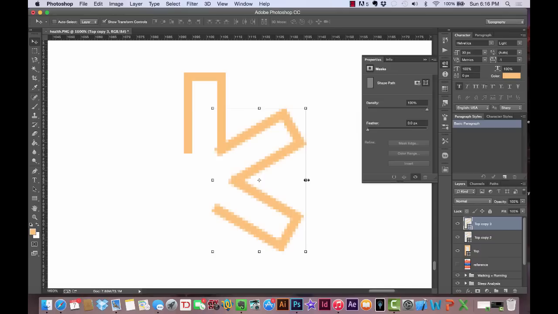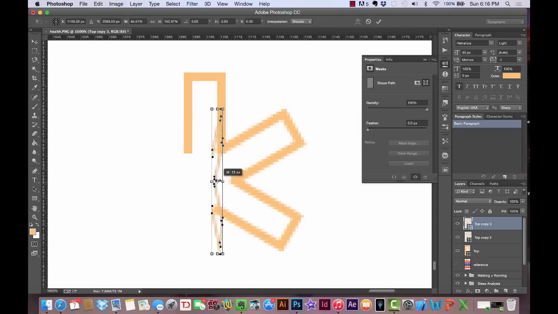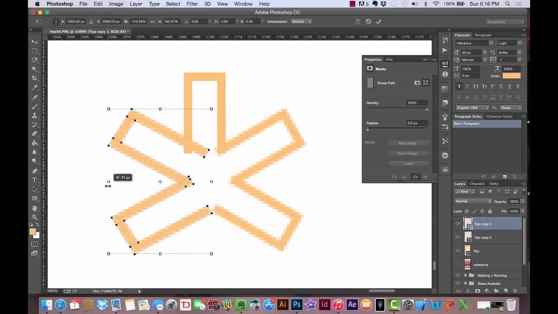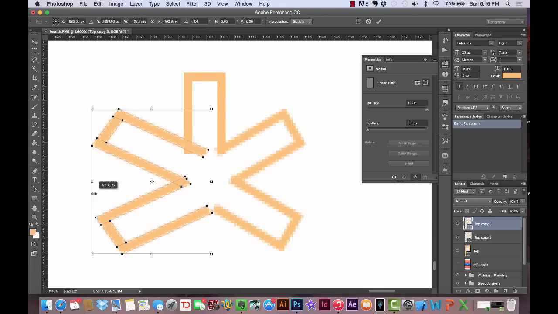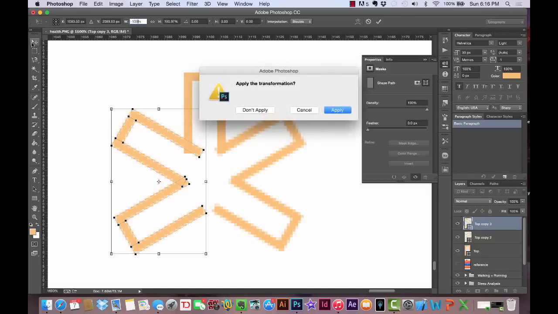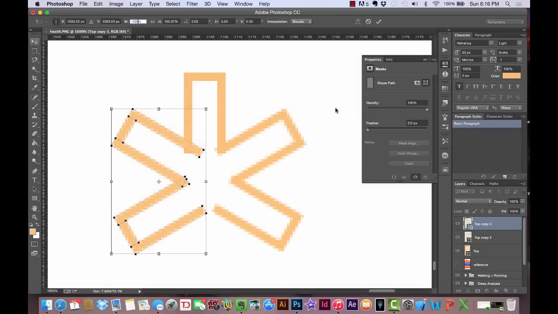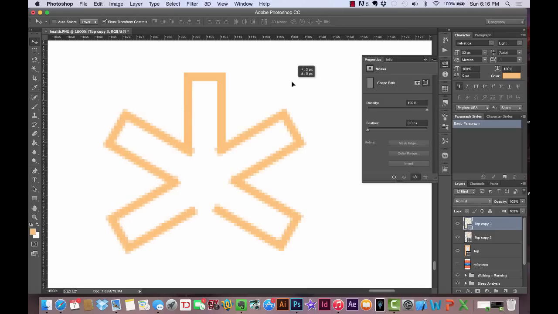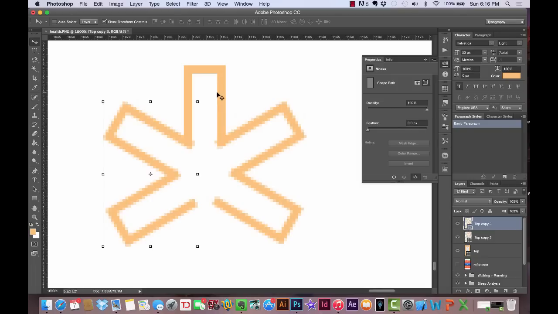And now if we grab this center square here with our layer selected, we can hold Shift and drag this layer all the way out here and create the exact opposite. So just let it go anywhere. It doesn't matter, because we could come up here and we're just going to type in -100% for the width and select our Move tool, apply the transformation, and while holding Shift, drag this out and make sure it is lined up nice and perfectly. That's fine.